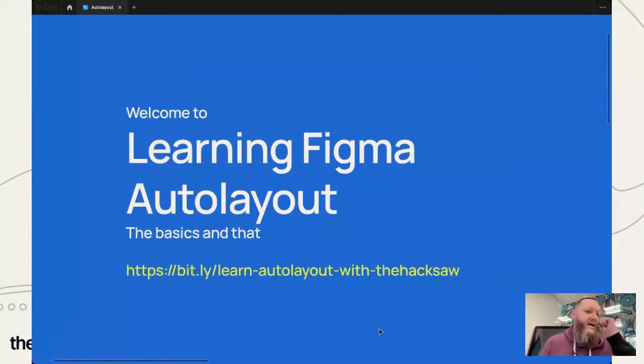So I noticed that auto layout in Figma is one of those things that's not universally well used across the industry. So Figma obviously is not a new design tool. It's been around for a little while, but it's quite heavily used by UI designers in particular because of some of the really clever features that it can do around creating responsive designs, and ones that make it much easier to build atomic design solutions where you're thinking about little interactions.